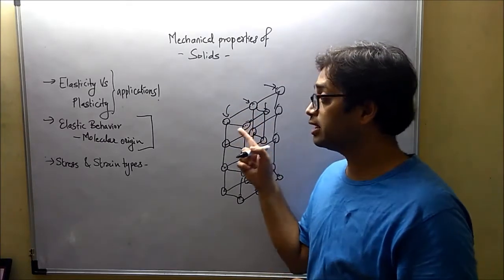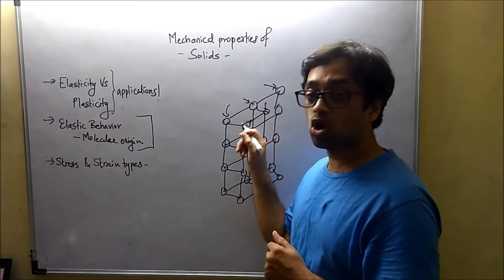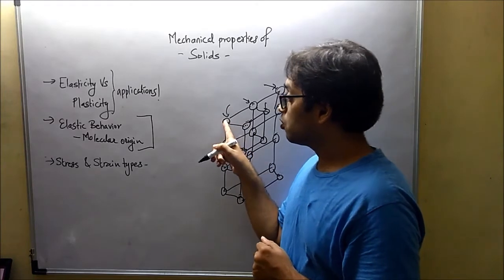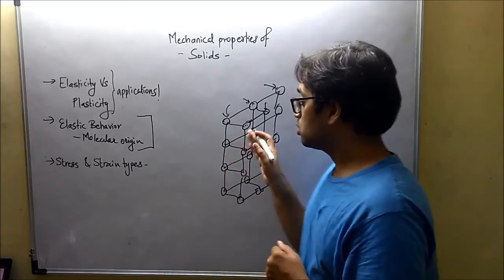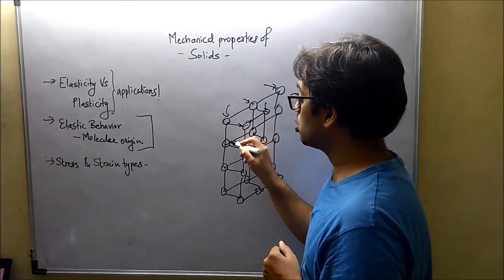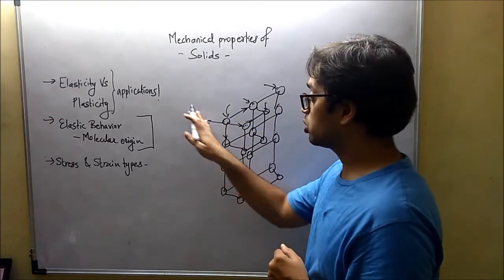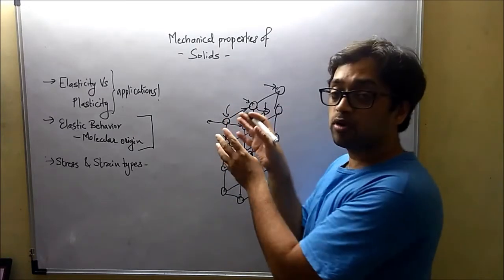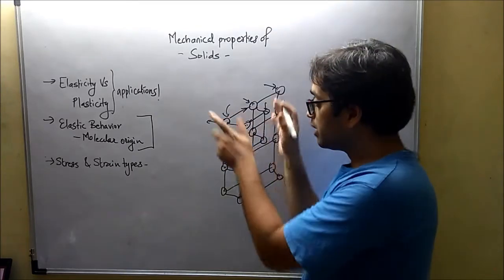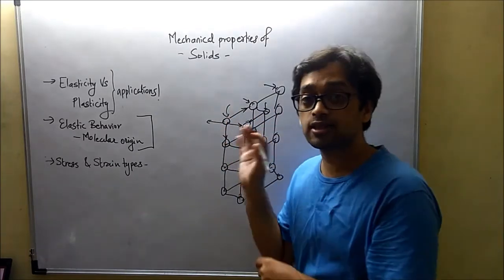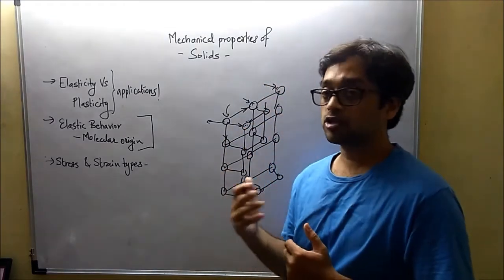Now what is the origin of these intermolecular forces? It has electromagnetic origin. Basically the electrons and protons that are in one molecule apply a force on electrons and protons in the other molecule, and this force is of attractive nature. So there is an attractive force acting on this molecule from this side, and from this side, and from this side, and let us say from this side if there is another molecule over here. So there are several intermolecular forces that are acting on every molecule depending on the form of the crystal lattice it is having. It could be cubical, hexagonal, or some other form. There are different forms of crystal lattice.